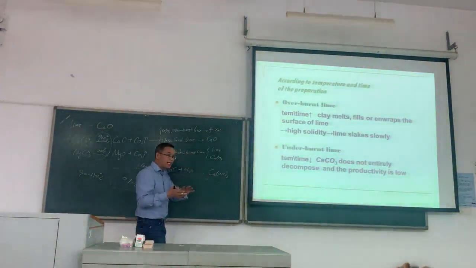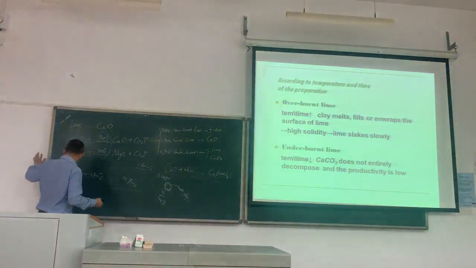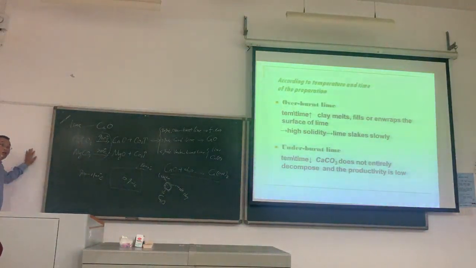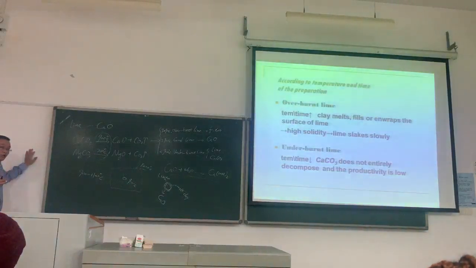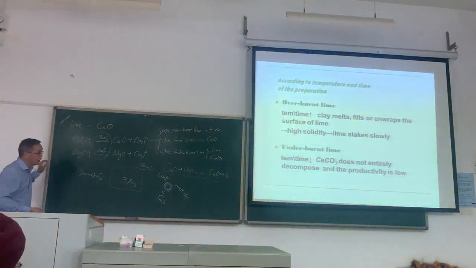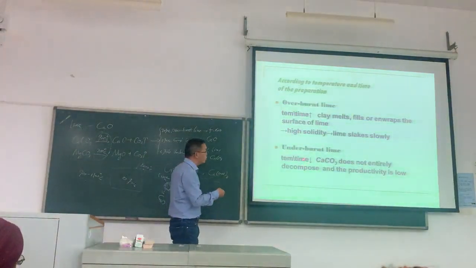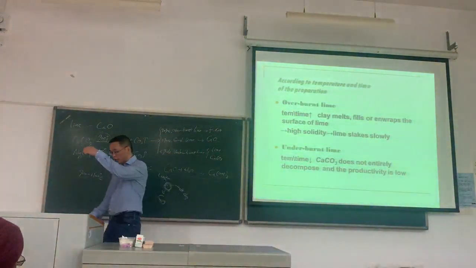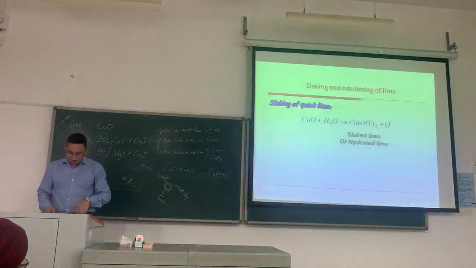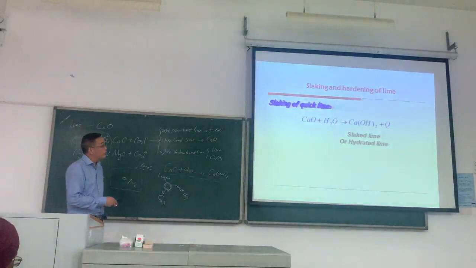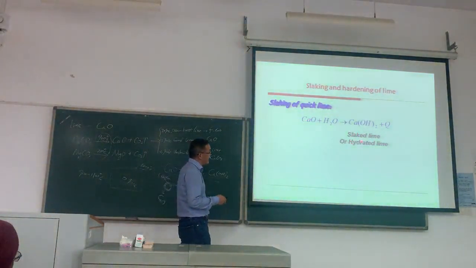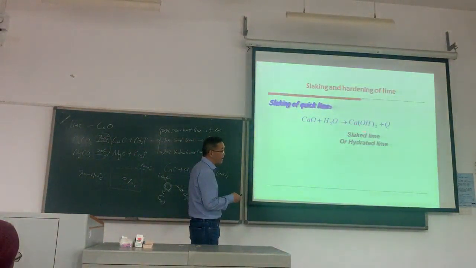So when we put this kind of lime on the wall, the good lime will react in maybe just several hours. But the overburnt lime will react maybe 1 week later or 10 days later. So it is harmful. This is the slaking of the lime. The slaked lime is also called the hydrated lime.